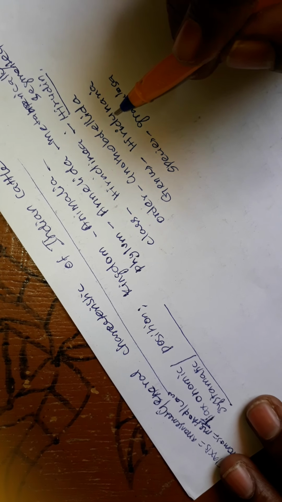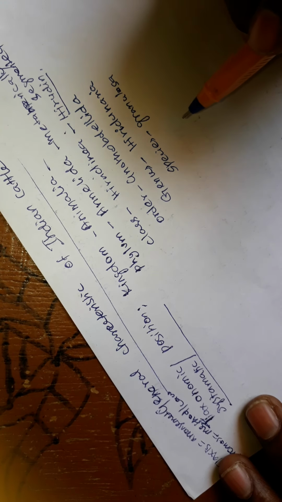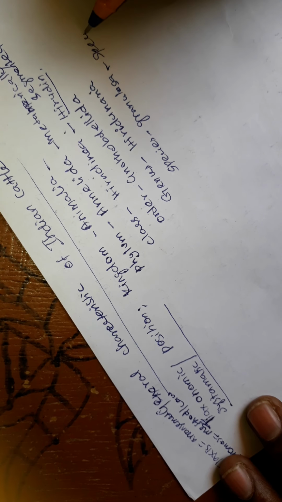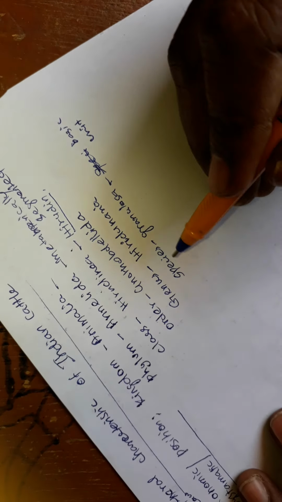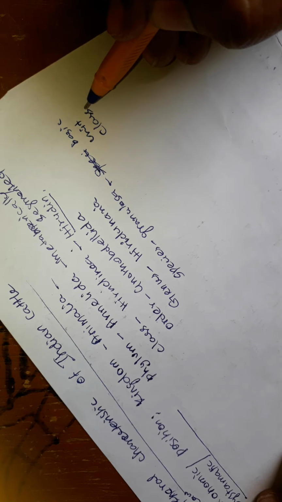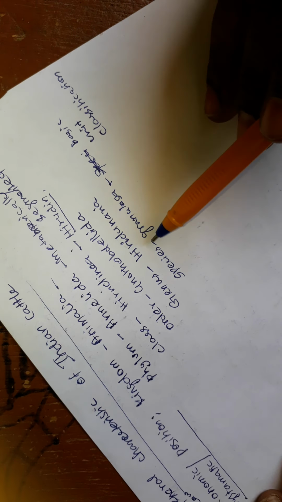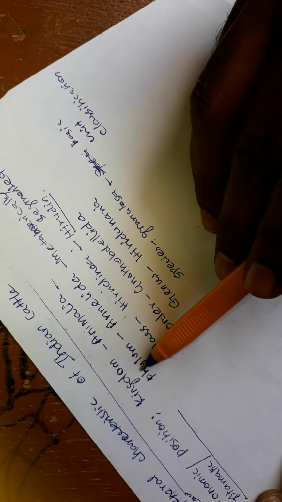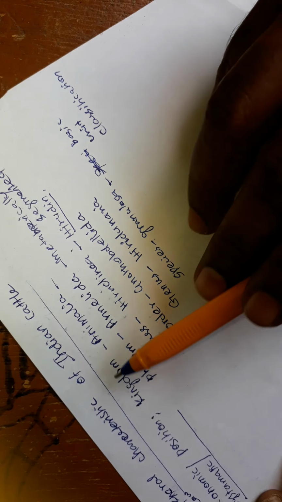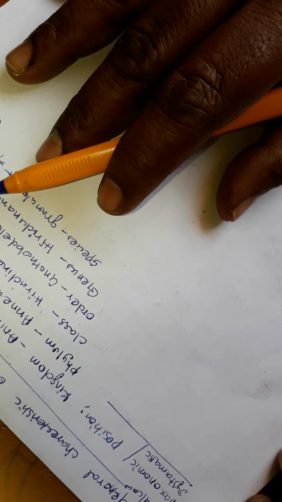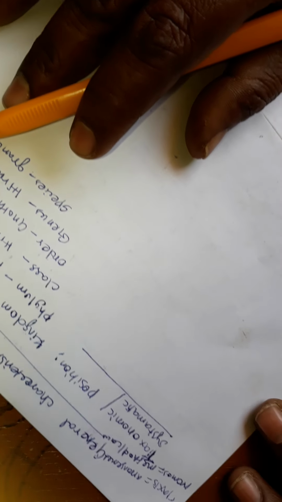Then Gnathobdellida belongs to order. Hirudinaria is the genus and granulosa the species. Species is a basic unit, the basic unit of classification. Generally, an animal has a taxonomical hierarchy including species, genus, order, class, phylum, kingdom. The kingdom is a vast variety. Now, next we learn external morphology one by one.